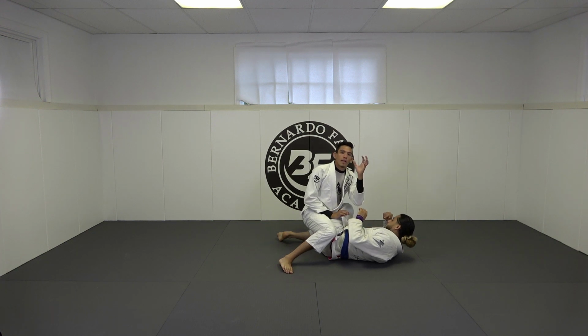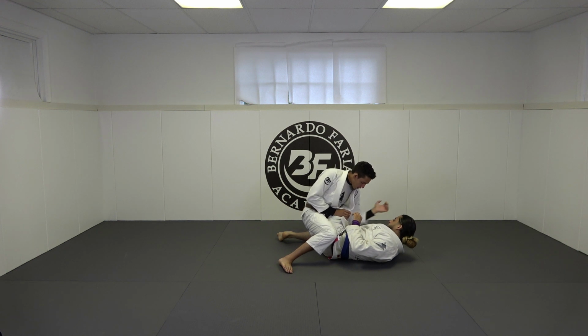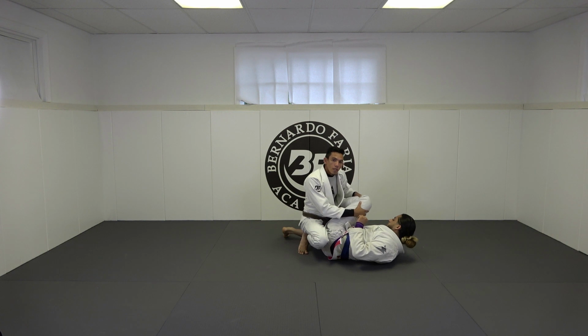Very important is my left hand. So whatever knee is in between my partner's legs, stapling his leg to the mat, that hand is going to be extremely important. I want to put this hand either on his same side lapel, so not cross, same side, or right by his ribs here. And one thing that's very important is I want to wedge his knee to my hip, his quad, by placing my elbow tight and keeping my elbow inside my own hamstring. I'm going to change the angle so that I can have a lot of pressure here. My goal is to make sure that my partner cannot draw this knee back.